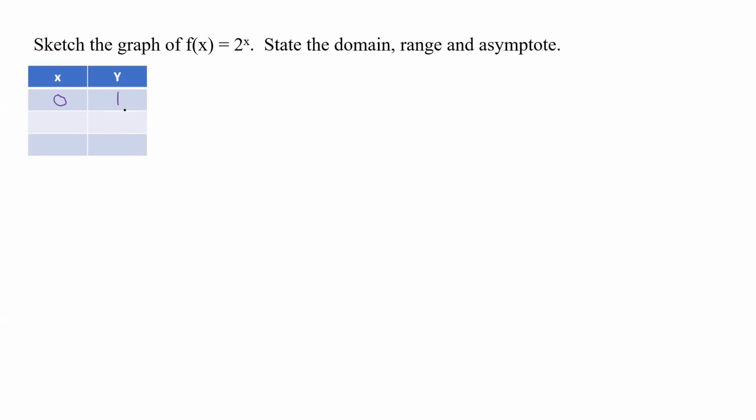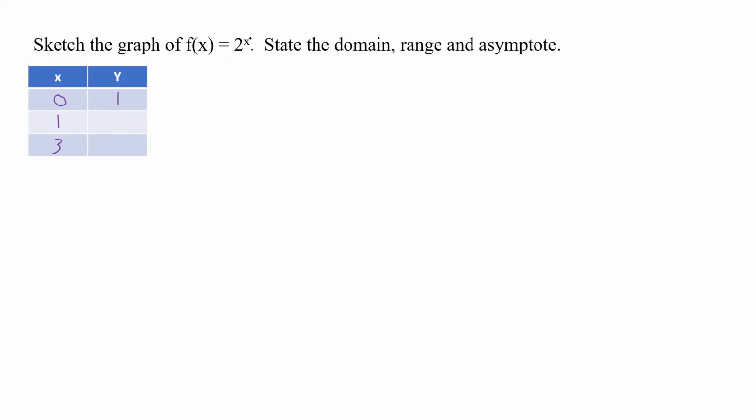Now we can just plug in some other points. It doesn't matter. Maybe we plug in a 1, and maybe a 3, so it's a little further away. Because if we start getting too many, that's going to get really big fast, and then your graph's going to have to go really high. So let's just do 0, 1, and 3. We could do 1, 2, 3 or whatever, but 1 and 3 works.